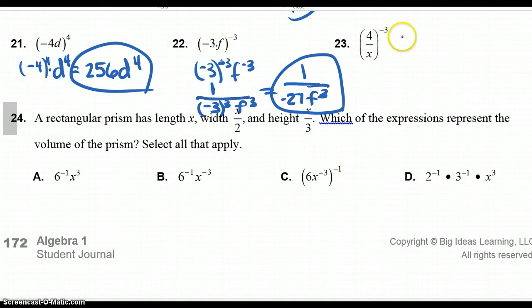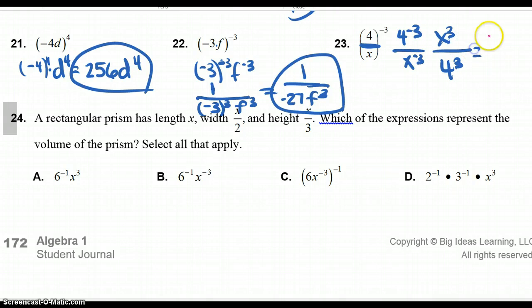Okay, 23. 4 to the negative third, same thing. I can take that negative 3 exponent and it goes to both the 4 to the negative third and the x to the negative third. Okay, I can't have negative exponents, so I want to switch these two. 4 is unhappy, so I want to put it downstairs as 4 to the third. X to the negative third needs to go upstairs as x to the third. Clean it up, x to the third over 64. And then I'm finished with that.